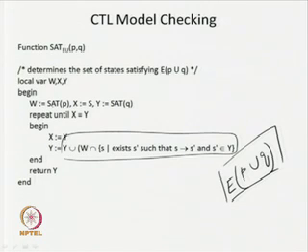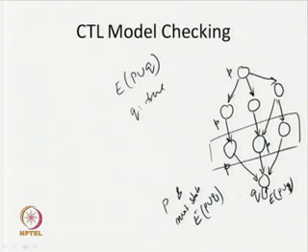W is the set of states where p is true, intersection with those states where in the next state q is true. So, in this particular case, whatever states we are getting over here, you will find that in this state p is true and in the next E p until q is true. So, we can say that E p until q is true. Here also you will get that E p until q is true, but in this particular state E p until q is not true because p is not true over here.